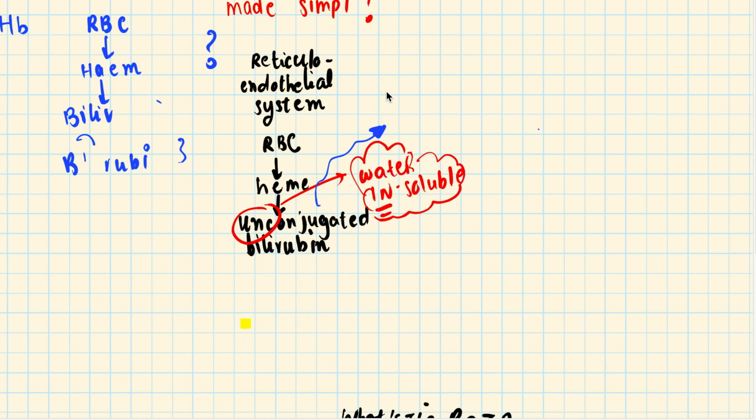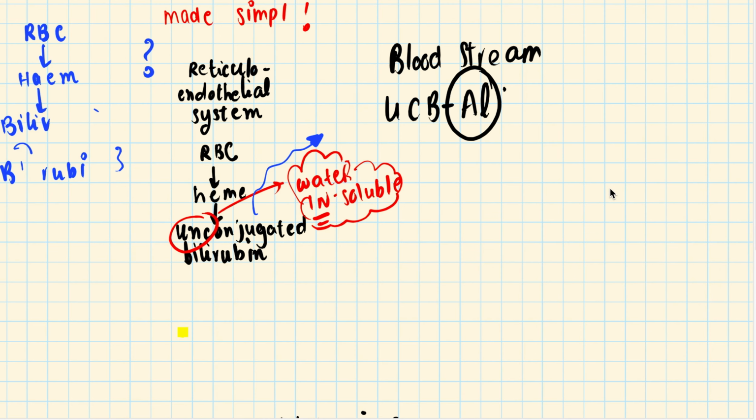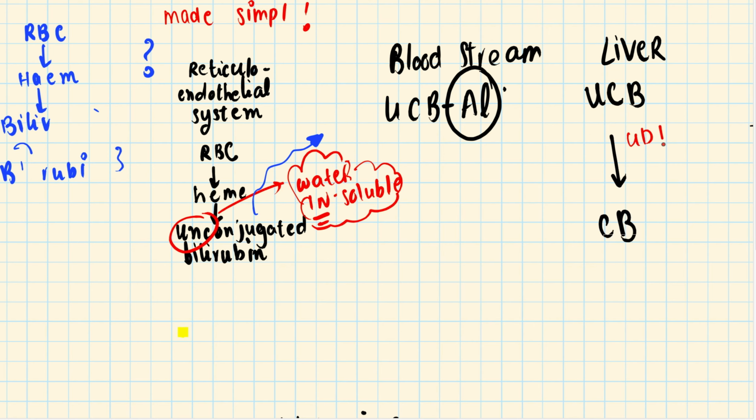It's not that difficult if you understand that it's water insoluble, it needs a car, it's transported in the bloodstream by albumin. Big Al is going to transport it in the bloodstream. Think of it like a car or a vehicle. It needs to get the unconjugated bilirubin to the liver. Remember at the start of the video, I told you that the liver is responsible for conjugating, for making unconjugated bilirubin into conjugated bilirubin. And how does it do that? With the help of UDP glucuronosyltransferase. This is an enzyme that will help with conjugation. I'm going to say it again, just repeat with me, UDP glucuronosyltransferase.